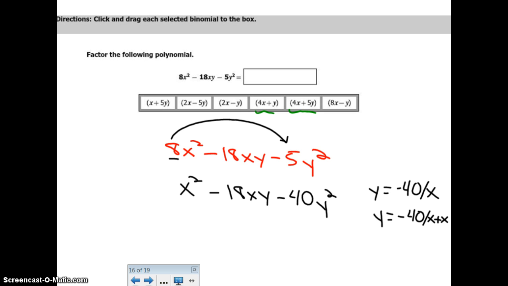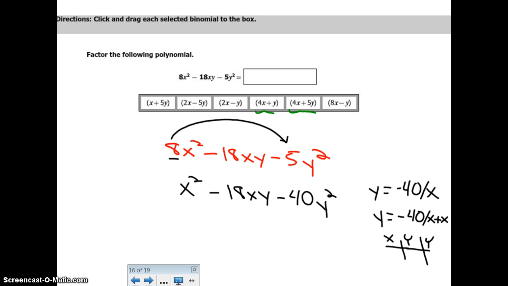So remember how we learned in class how to factor a trinomial? That y squared at the end, it's a little different from what we've seen in class, but that's just thrown on there as an extra. Don't worry about it too much, okay? Y times y is going to give you that y squared later on. But anyways, we're looking for the numbers that multiply to give us negative 40 and add to give us negative 18. So when you go into your table, you have x, y, and y.